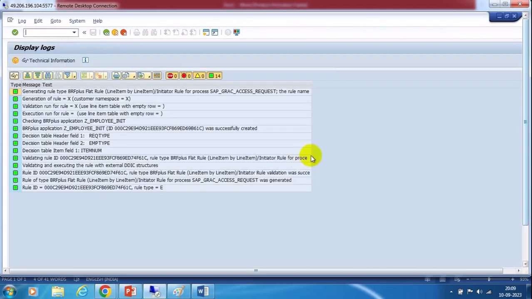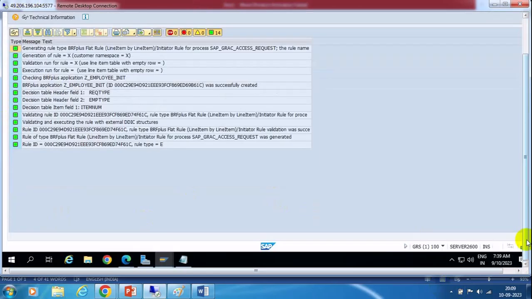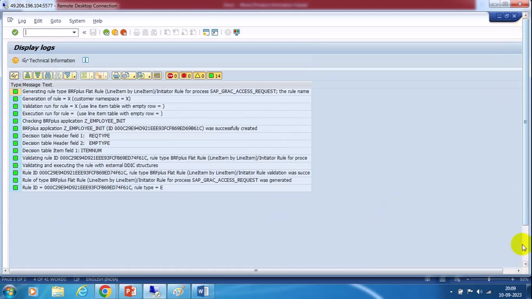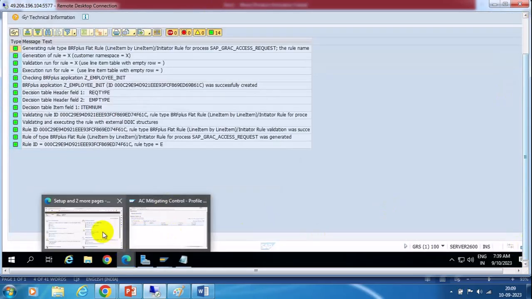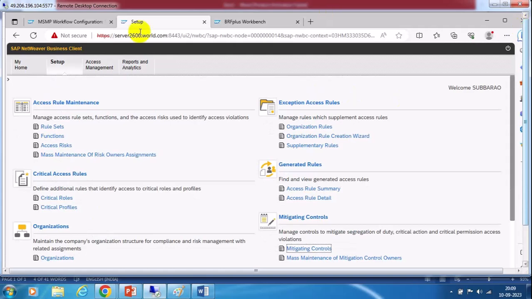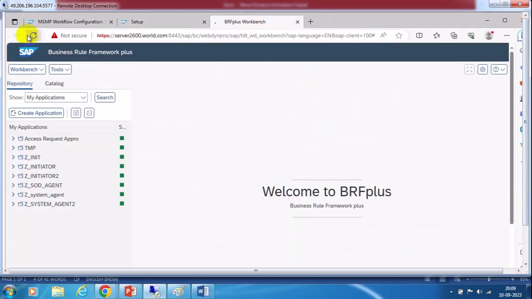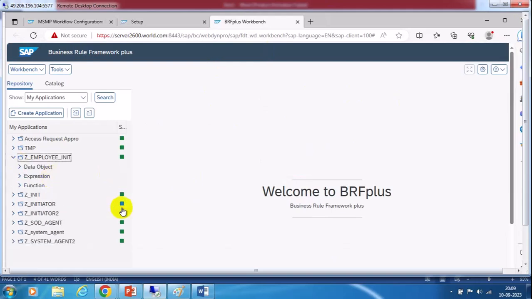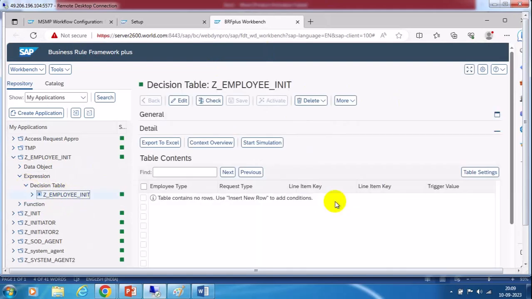So our initiator rule got created. Okay. Now employee type, initiator rule, decision table.